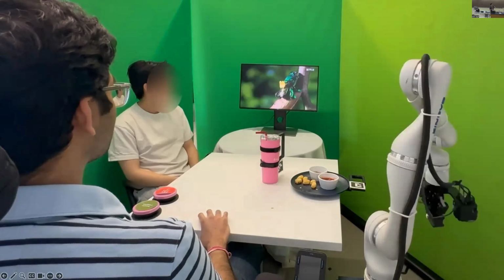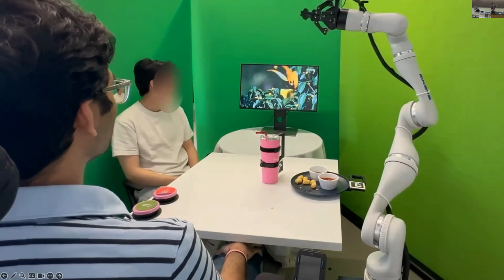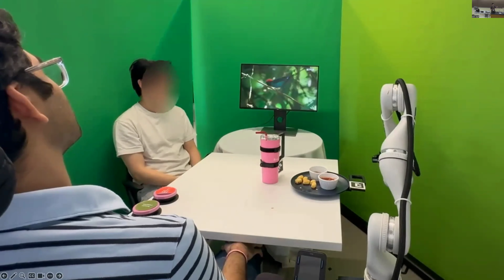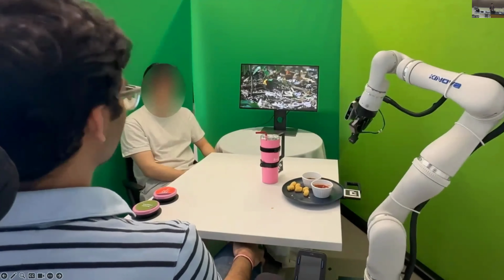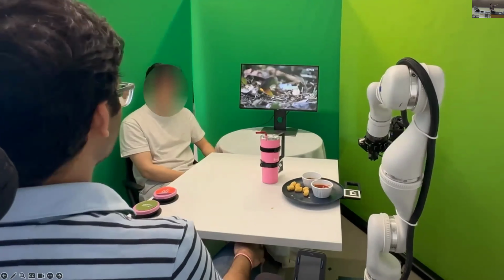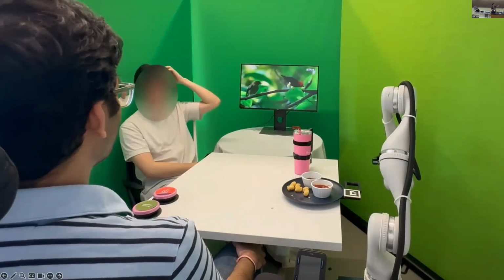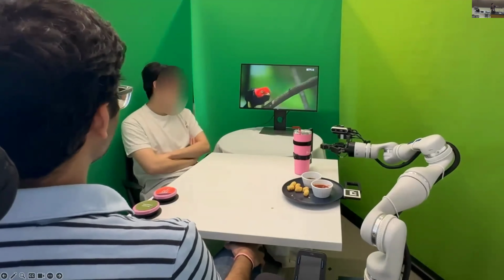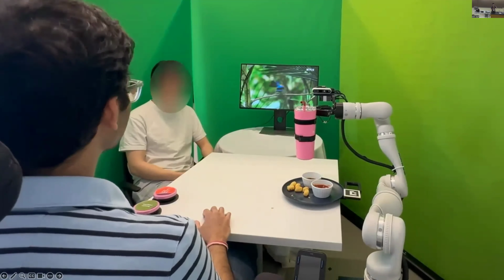So bringing this back to the assisted feeding, if we introduce a drink now, which this user's never told us anything about their preferences for drinking specifically, we see that the robot is able to reuse its learned preferences about occlusion and recognize that first it needs to move the plate out of the way to make room for the drink. Then it moves the drink out of the user's line of sight. And now when it performs assisted drinking, it's not going to be blocking the user's view of the TV.